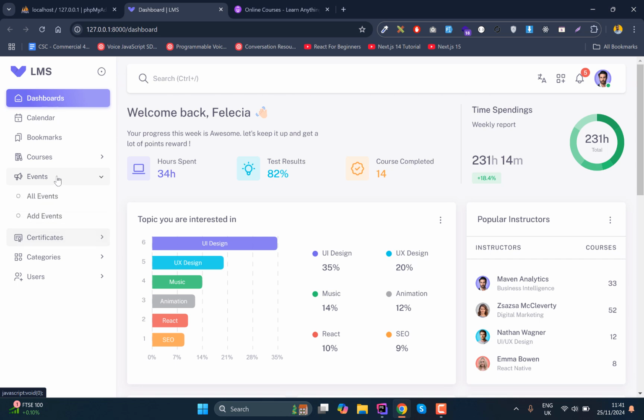Additionally, we have events. Let's say a student enrolled in a course, and it automatically goes into the calendar. Let's say there is a course going on and there is an upcoming event for that.